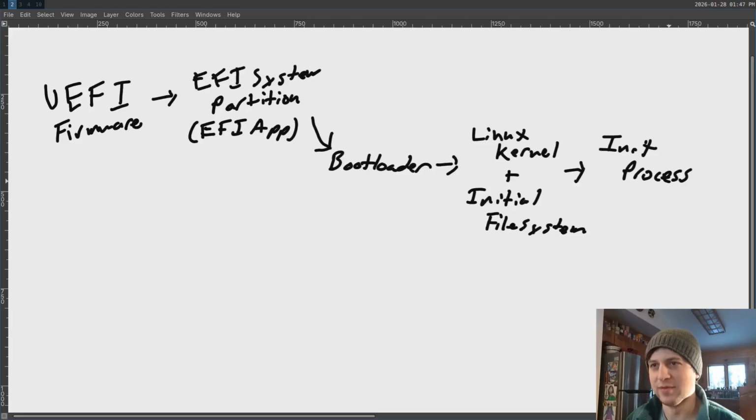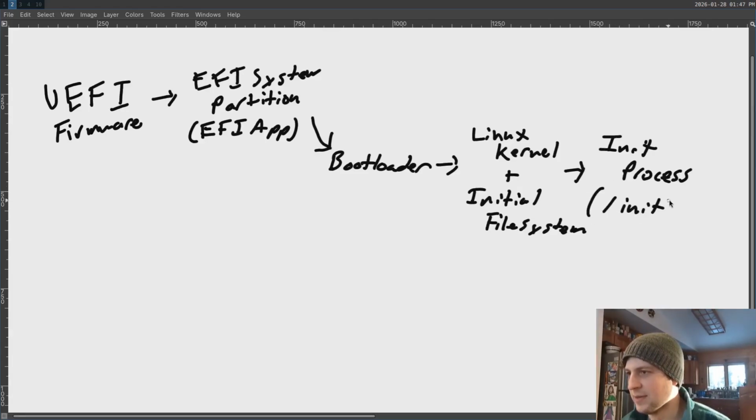Very, very brief overview. I'm not the most familiar with these early steps over here. I have played around with EFI apps a little bit, but I don't know everything. But over here, the init process, and the one we're going to look for is, I believe in the kernel configuration you can specify what init process to look for, but the general search path is going to be /init, the first process it's going to look for. So /init for us, and this is /init in the initial file system that it loads.